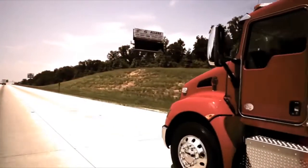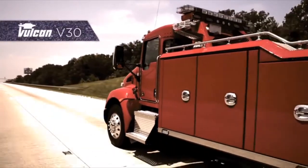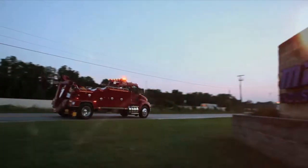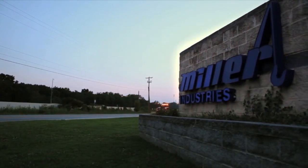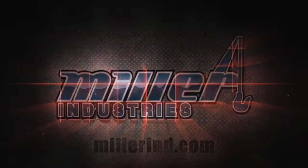Visit your local Vulcan distributor to learn more about the V-30 or the complete line of towing and recovery equipment from the industry leader, Miller Industries, providing innovation in integrated towing and recovery equipment that meets the demands of professional operators worldwide.